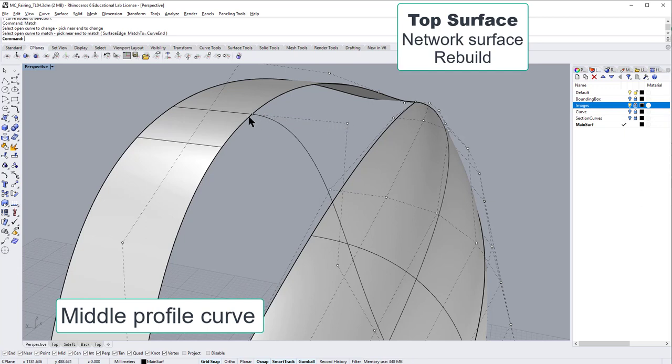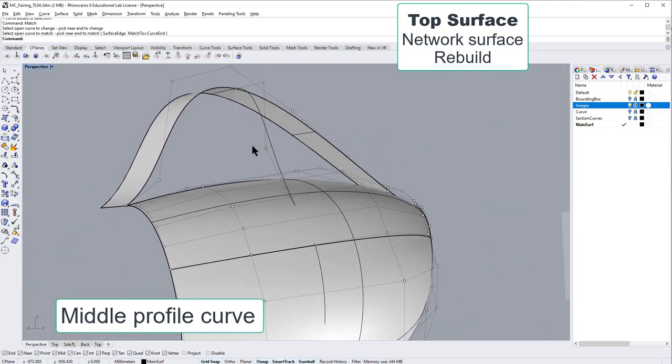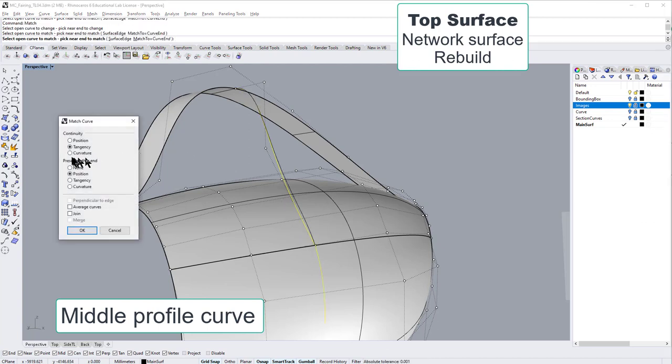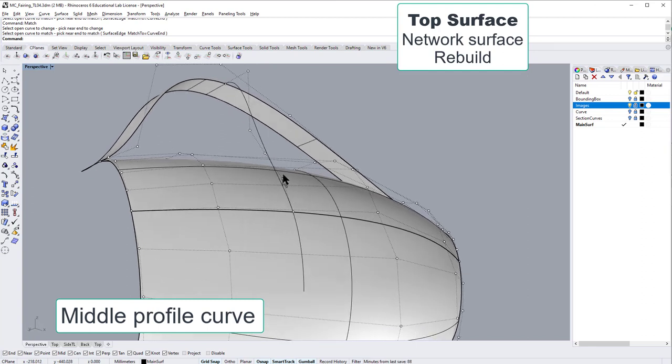So tangent will, with magic, become curvature when this is mirrored on the other side, because then we will have 1, 2, 3. And 3 control points give curvature continuous. Okay, right click again. So we get match on this side as well. So I click on the curve on this side and there, and then I ask, in this case I would like to have curvature, so we'll use 1, 2, 3 control points to have a good continuity down here. So let's have a look at these now when I choose okay. So actually it was that, so these 3 down here are now involved in this.